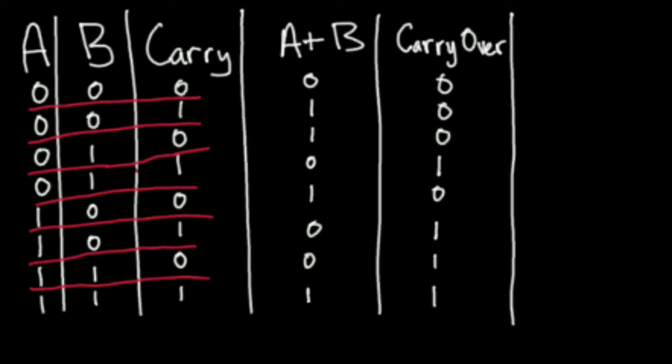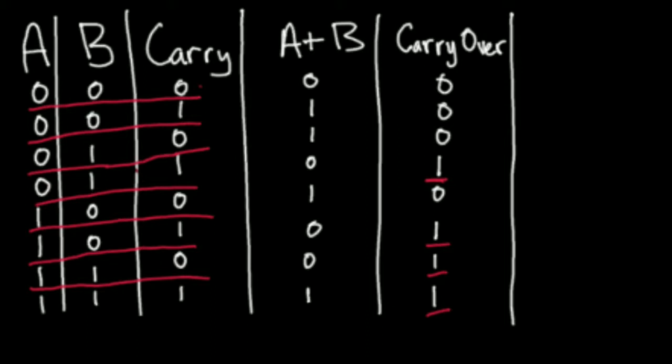Now we're going to be discussing the carryover, which simply feeds into the next calculation's carry, and tells the next step whether or not they need to carry. So let's just get started with that. Here again we have our truth table. I'm just going to go ahead and underline the conditions that are true, and start working on our predicates, so maybe we can try to understand how we might create this.